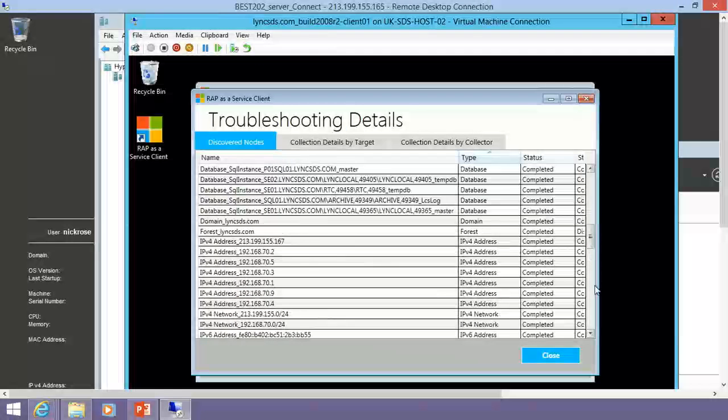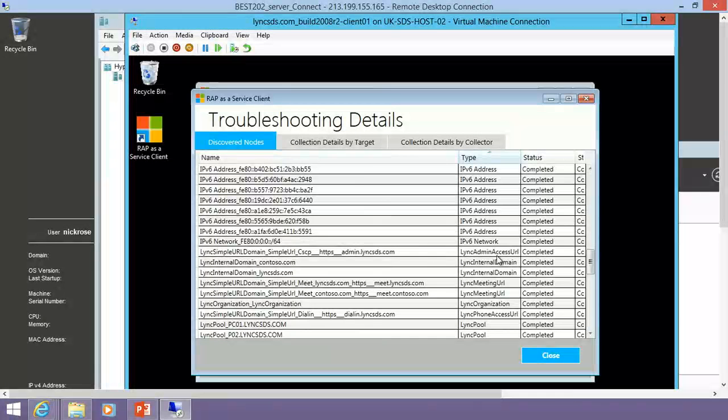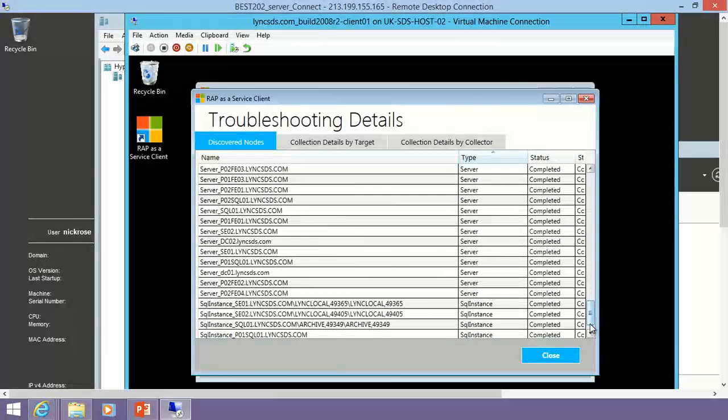Very quickly, there's forest and domain there. So we're going to look at AD and see what other domains you have. We're constrained to the forest we're in. The machine we run this from has to be in one of the domains in that forest. That's how we're going to find Lync. But we're then going to find out all the Lync environments. So meeting URLs, simple URLs, pools, sites, servers, SQL, all those dependencies, backup pools, anything that you would configure within Topology Builder is going to be found by discovery.